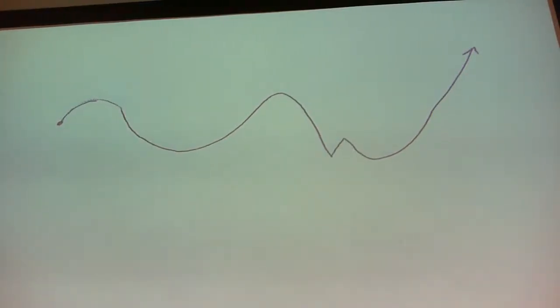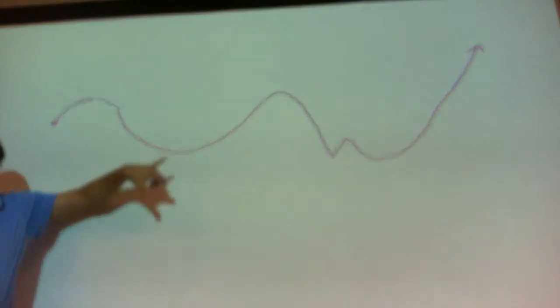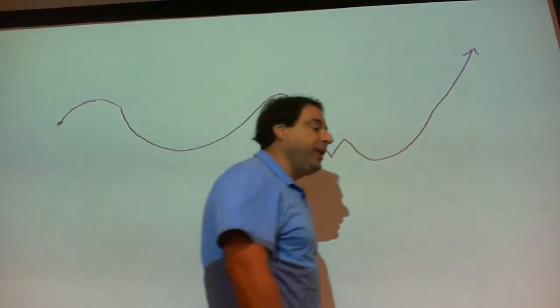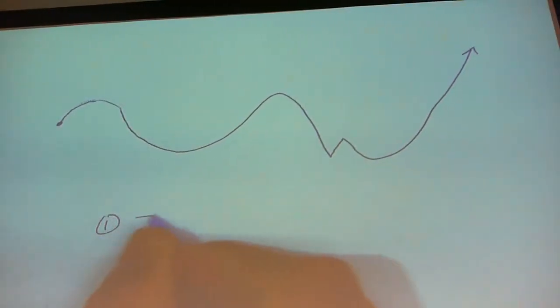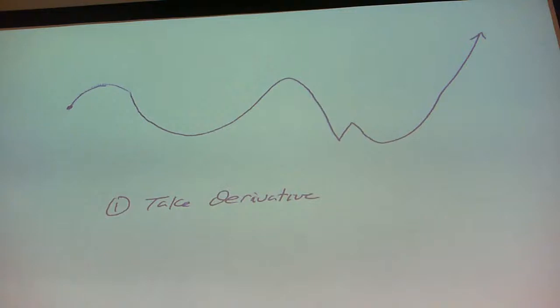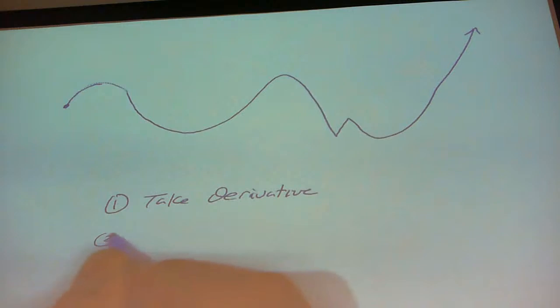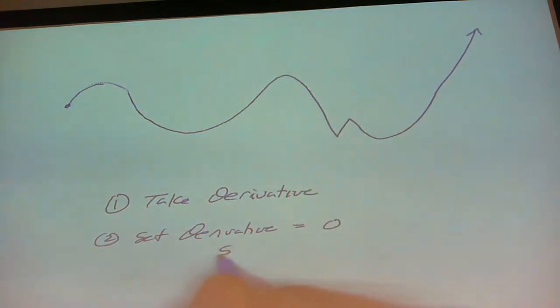Now, if we're talking about money, this may be the maximum revenue. Maximizing profit, right? Or minimizing cost. Those are the kind of things we're doing. Now, how we do it, let me give you the basic steps. What we're going to do today is, number one, we're going to take the derivative. Now, let me be very clear, we're trying to find the highs and lows, the extrema, max, mins, of the original. How do you find the extrema, the max and mins of the original? You take the derivative, and then step 2, set the derivative equal to 0 and solve.